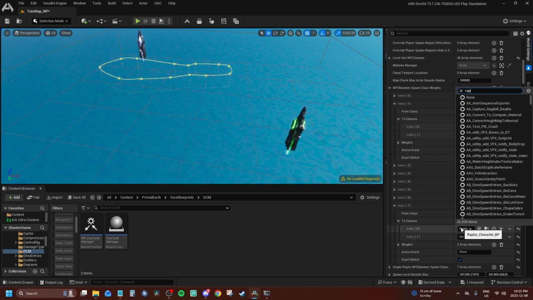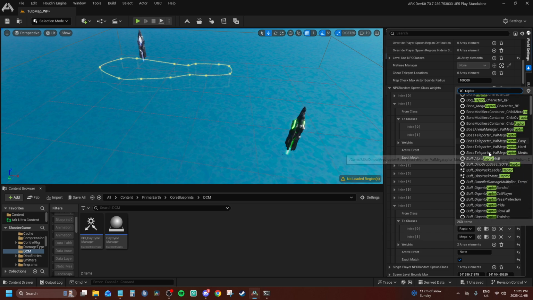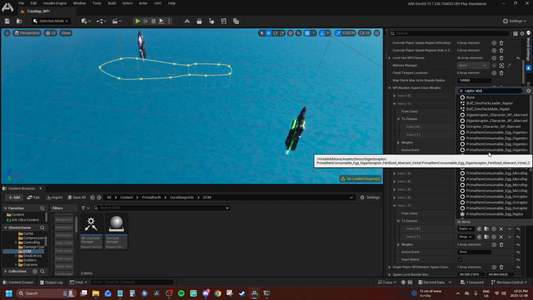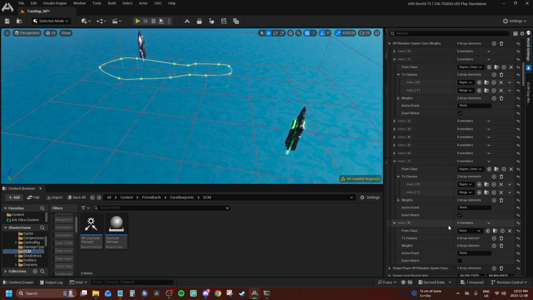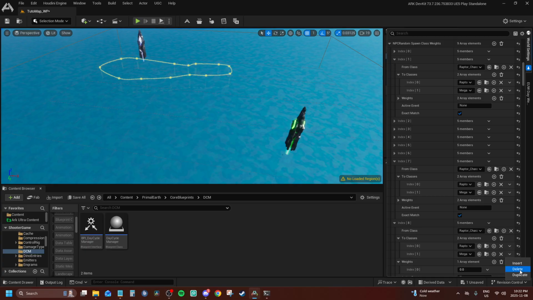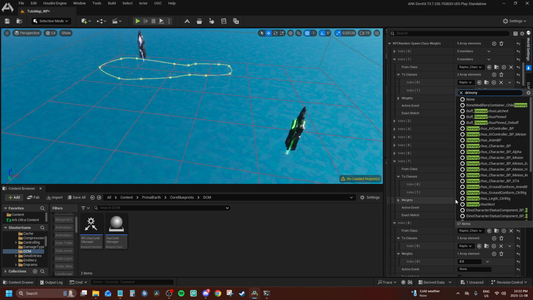And the reason I'm doing that is so that if you want to have Deinonychus on your map, it won't not spawn. So doing this, it will allow them to spawn on the map. So doing this, I'm gonna have it set to this. Actually, I don't think I need to add onto it, but I'm just gonna do this just in case. So I'm just gonna switch both to Deinonychus right here.